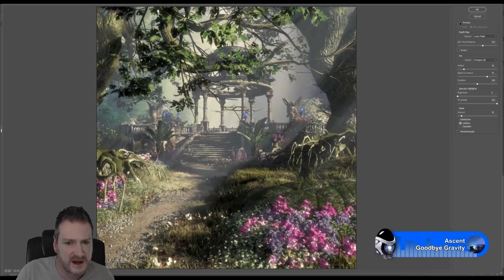Let's just turn preview on and off to get a comparison here. So you see that the garden terrace in the background is staying in focus. It's more the trees at the top, the tree leaves at the top, and the flowers in the foreground here that are getting out of focus. They're gradually less as you look back into the image. We're at 16, let's take the radius back to 12. And that should be good.